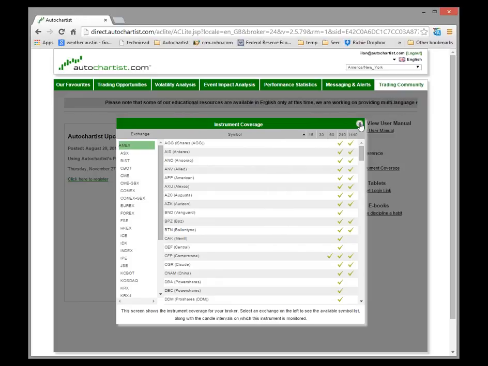So, Aaron, if you downloaded the mobile app and it's asking for a username and password, just go through the registration process on the mobile app. If there isn't a registration on the mobile app, go through the registration process on our website and use the username and password that you get from the website. Or just go through the registration process on the mobile app. It should give you a username and password. If you have technical difficulties, please let us know. support@autochartist.com is our email.